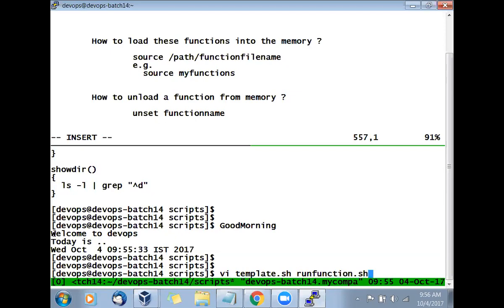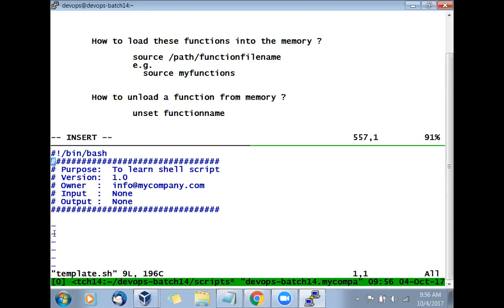I'll create one script with the name run function dot sh, because I want to demonstrate how you run the function through the script. There is a little difference from the command line. On the command line, you can directly type good morning and you get it. Okay, let's go here.